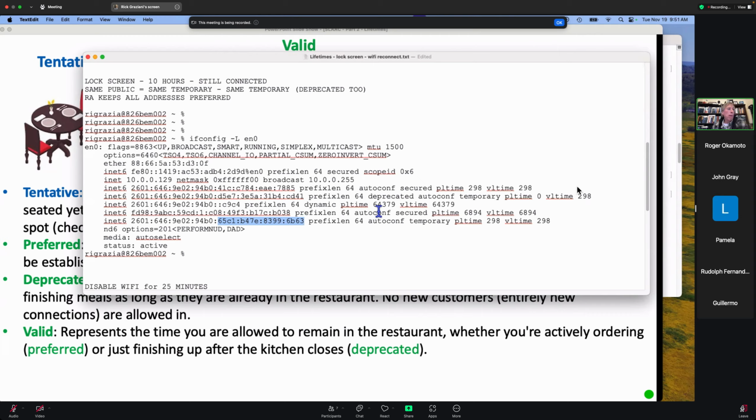Eventually, when I'm no longer listening to Spotify, this address is deprecated and nothing else that I was using this address for when it was preferred. If it became deprecated, like Spotify, hey, I'm still listening. But if nobody else is using that anymore, this address will go away once I'm done with Spotify. Okay.